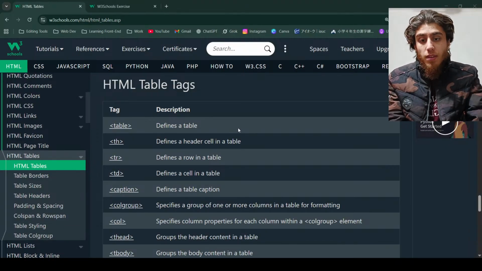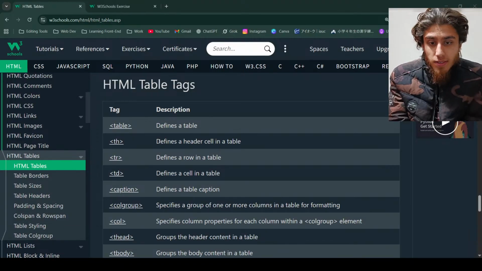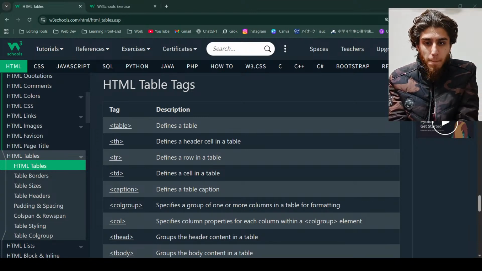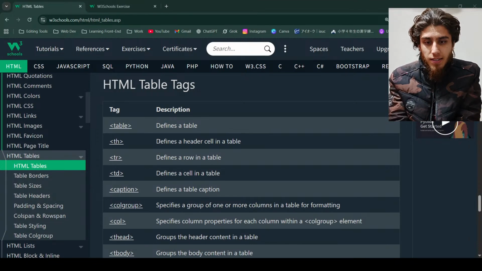Alhamdulillah. Table head defines a header cell in a table. Table row defines a row in a table. Table data defines a cell in a table.